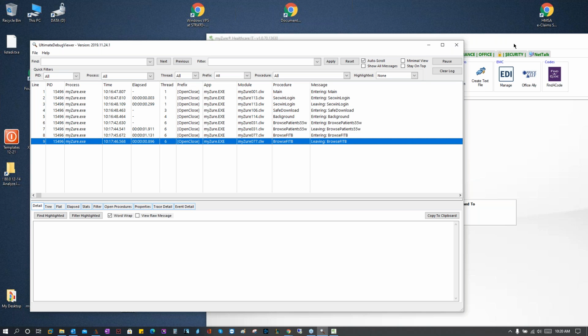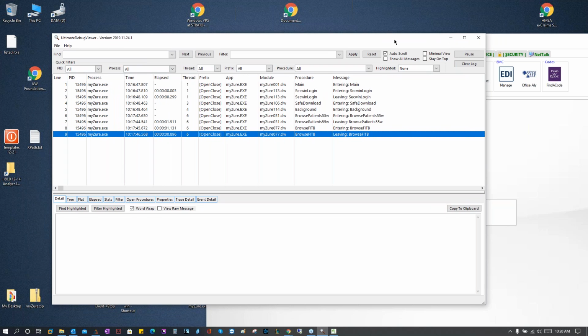Rich has a suggestion for checking your temp folder. Rich, I'll let you explain that. A while back, I was running into a problem with something being slow, and I had a whole bunch of temp files out in my Windows folder.